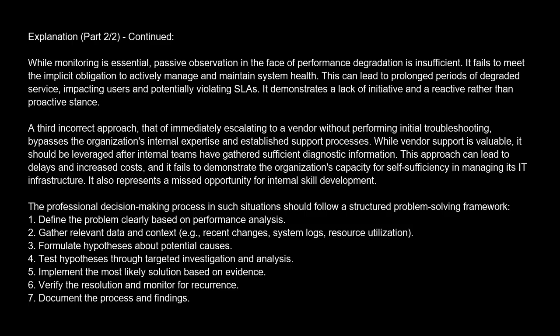The professional decision-making process in such situations should follow a structured problem-solving framework. 1. Define the problem clearly based on performance analysis. 2. Gather relevant data and context, e.g., recent changes, system logs, resource utilization. 3. Formulate hypotheses about potential causes. 4. Test hypotheses through targeted investigation and analysis. 5. Implement the most likely solution based on evidence. 6. Verify the resolution and monitor for recurrence. 7. Document the process and findings.